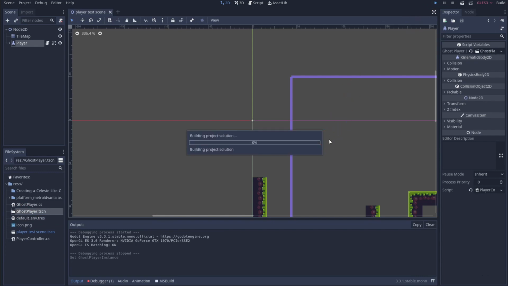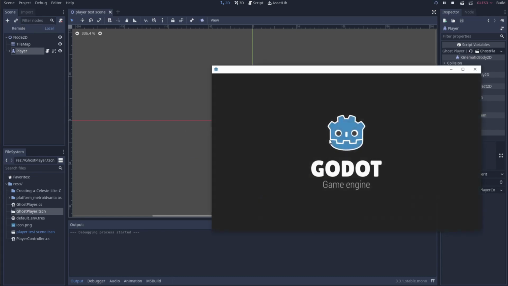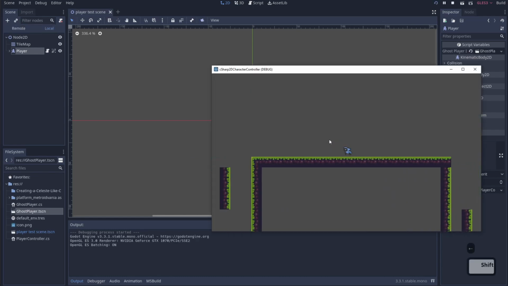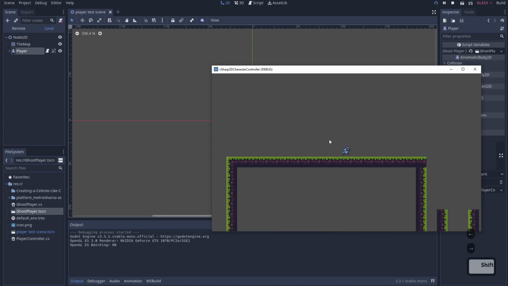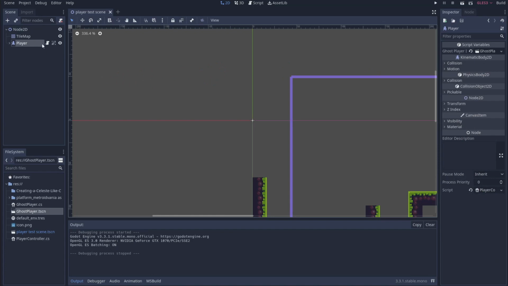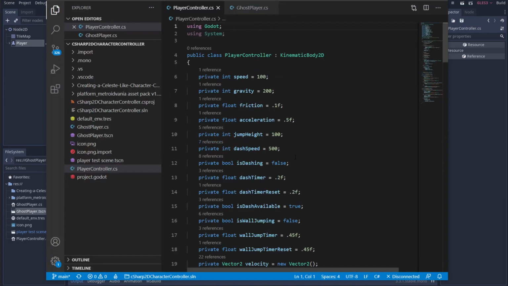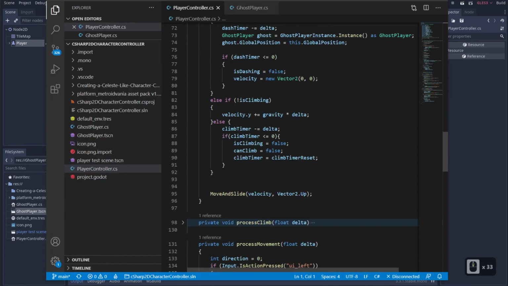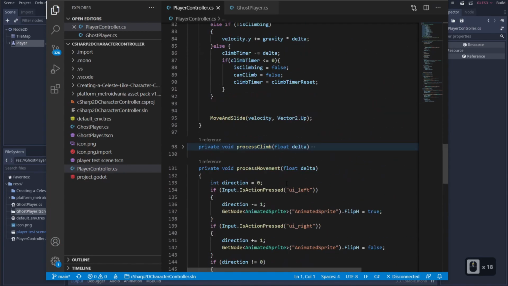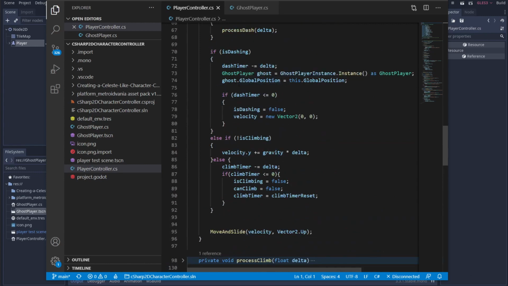So now if we run our project again, and we run and dash, you'll notice that nothing seems to have changed. Now, why is that? Well, let's take a look. If we scroll down here, oh, where did I put it? Here it is.